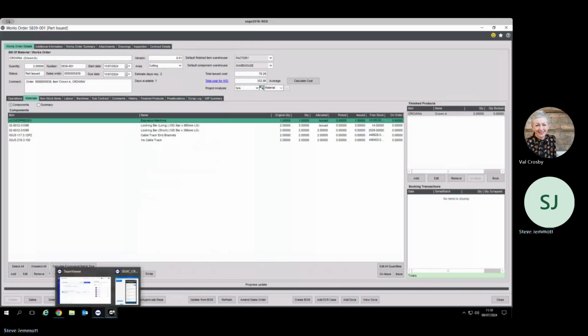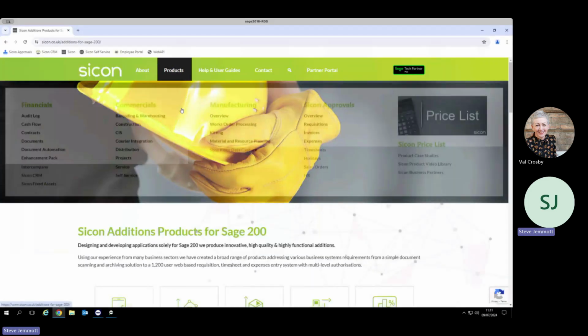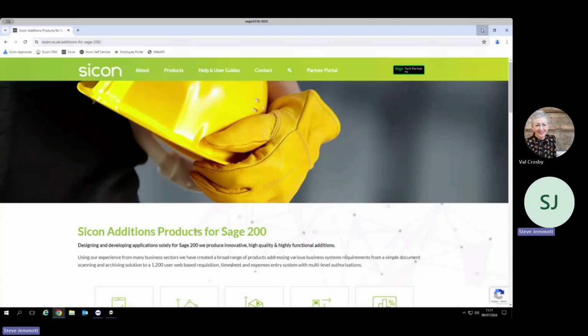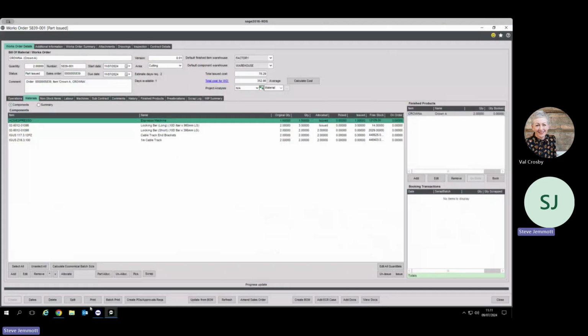Now, again, there's a bit of a debate. If we come back to the website, I did mention there's a couple of others. So barcode, which we're not going to cover. There is a barcoding one which will allow you to pick, issue, and even book works orders on the handheld. Barcoding is designed more so if you're the type of organization where you pick all the components into boxes to give to the production floor, then perhaps adding barcoding, and often both will coexist. But if not, and you simply want to say, we've allocated stock and they issue that stock and tell the system where they took it from, then you've got that option within shop floor as well.